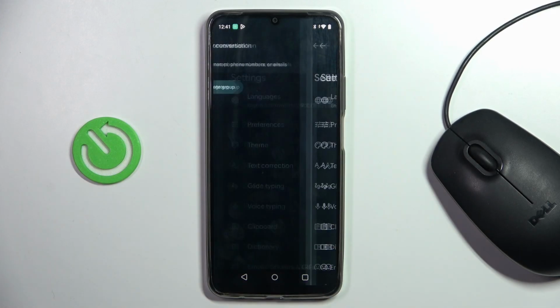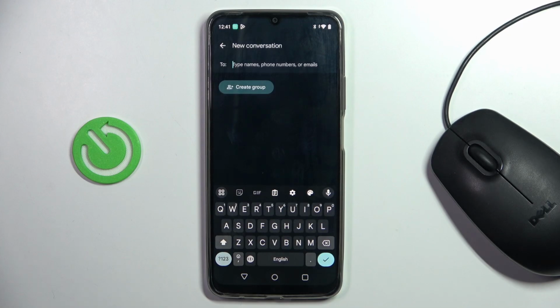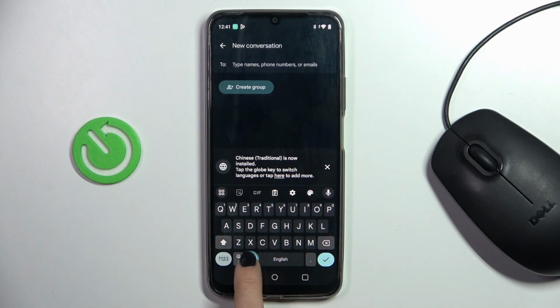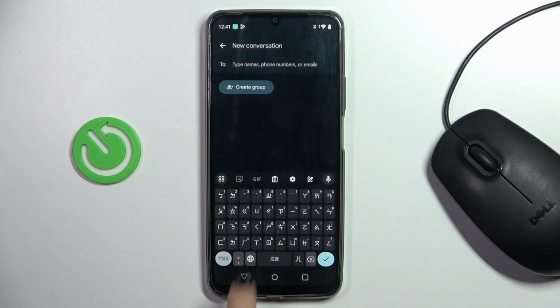And now you will be able to notice that you've got the previous language, and now once you click on this word icon, which is just marked, you will be able to switch to this new language. Obviously, once you set one language only, this icon is not here, and you can use just one language here.